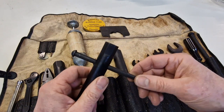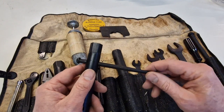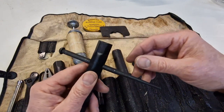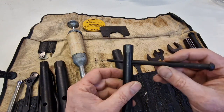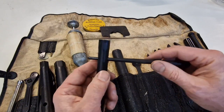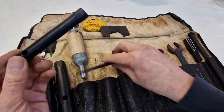You should get them in. I don't want to damage it, so that is totally tight and perfectly fitting, but I don't want to damage the paint or the surface. So this also goes in here, and that is why this one is often bent. They just put it in here and then they twist it, and then they very often bend the tip here. So this is the smallest one.